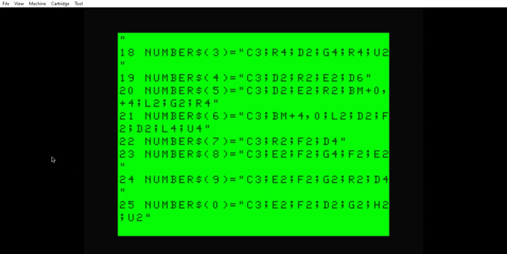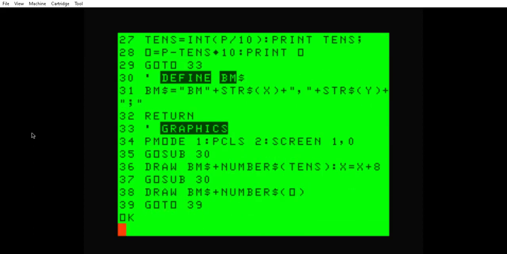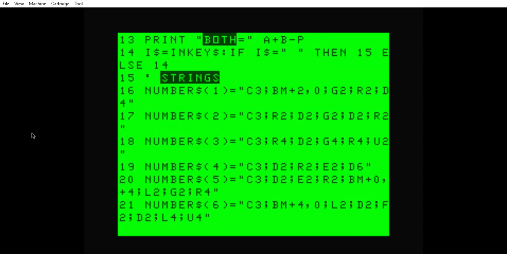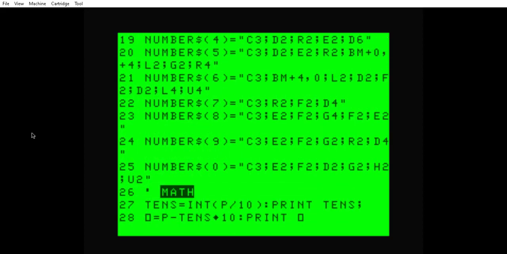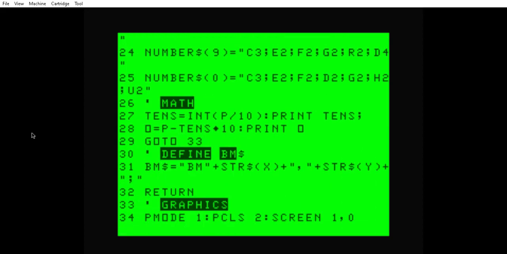Then the tricky part is, once you do that, you have to figure out a way to get them to display the number you're trying to display. And this is the simplest way I could figure out. All it is right here, 2 lines. And this is how it's done.